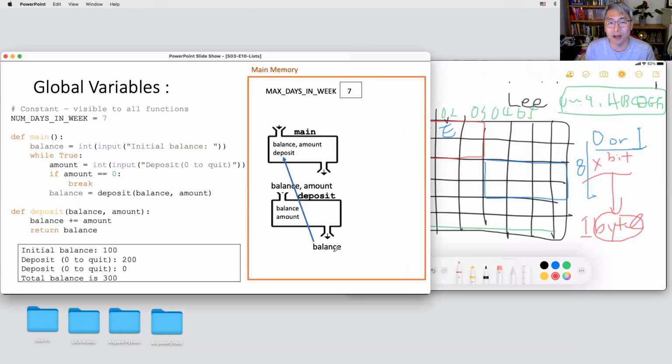So this is the memory. Actually, inside the memory, there are a lot of grids and bytes. Each byte has an address. So using that address, we can find where the max days in a week is and so on.